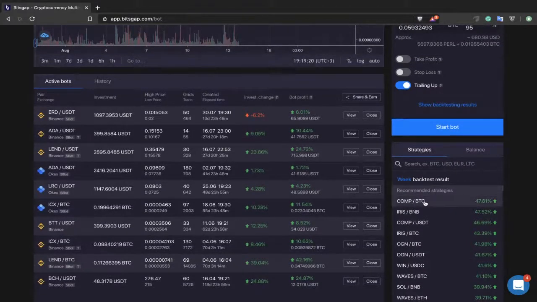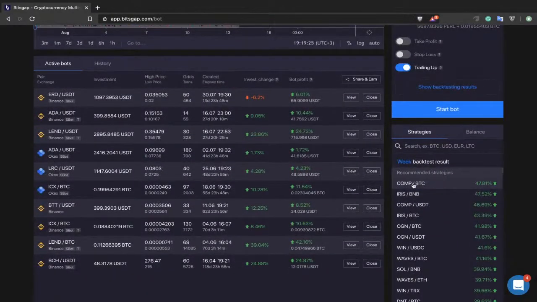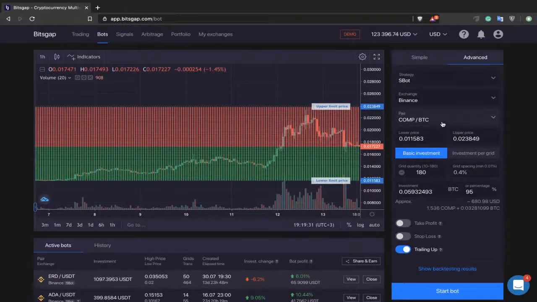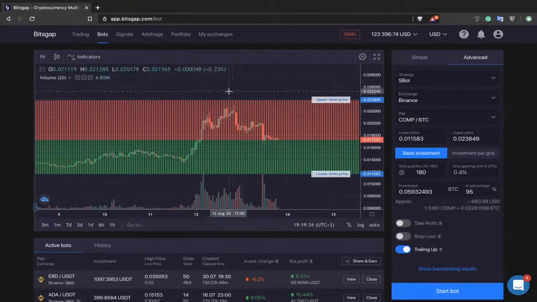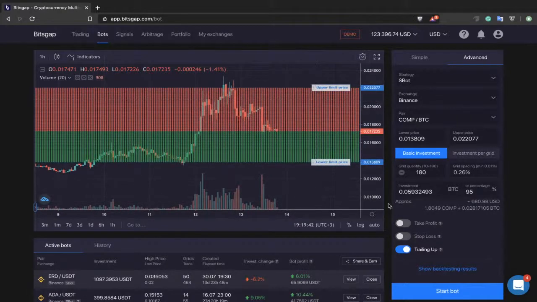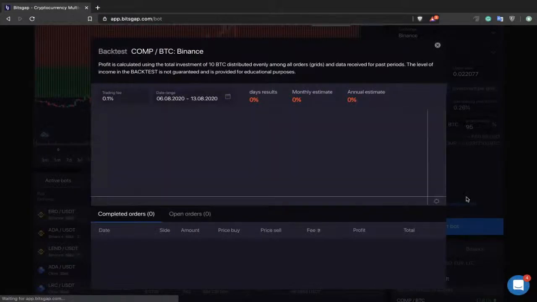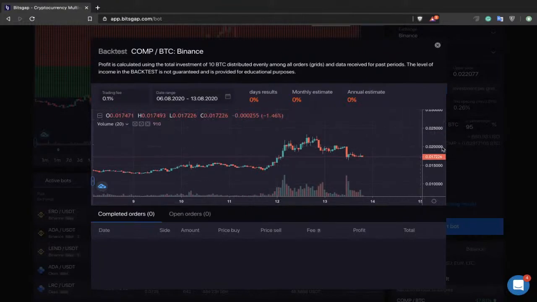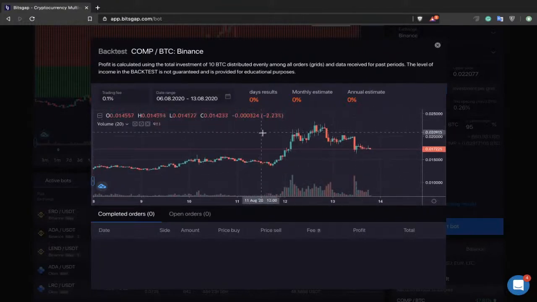And if you want to see, well, actually let me show it right now. If you want to see the backtest results, you just click on, let's say, comp trading to Bitcoin. You will see that it is now displayed over here. You get the automatic trading range allocation, which you can once again change in any way you want, and you can backtest this one. So you can click on backtesting results, and let's say you want to see the results from the 6th of August until today. So we will let the system calculate the results.